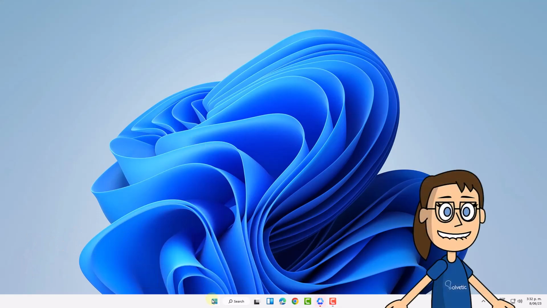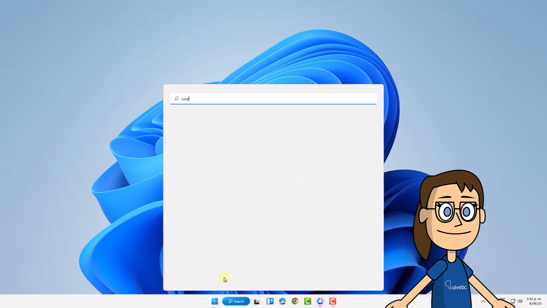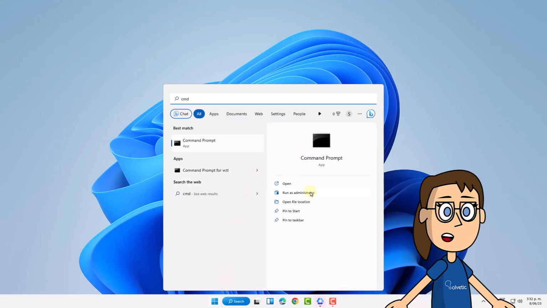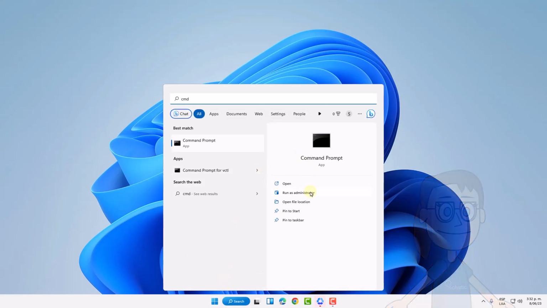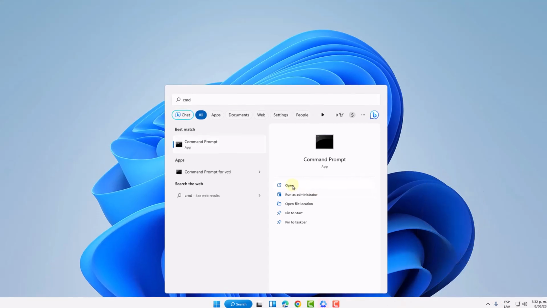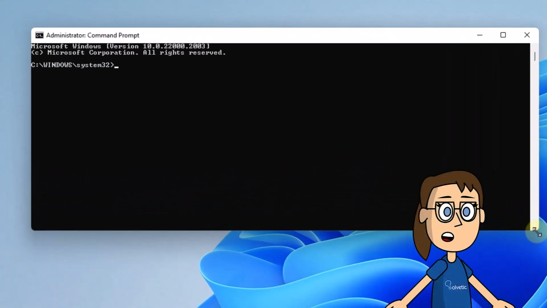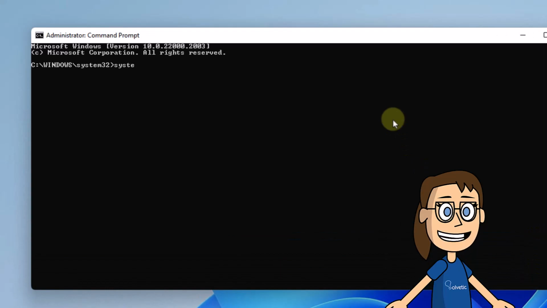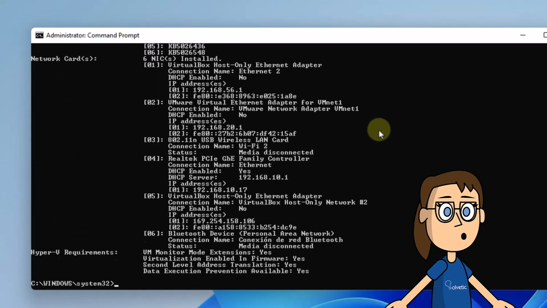To start, you will look for the word CMD in the search engine. In the generated results, you will click on Run as administrator in CMD. In the System console, you will execute the command you see on the screen. When you press the Enter key, you will wait a moment for all the Windows information to load. There you can see on each line what kind of hardware and software you have.